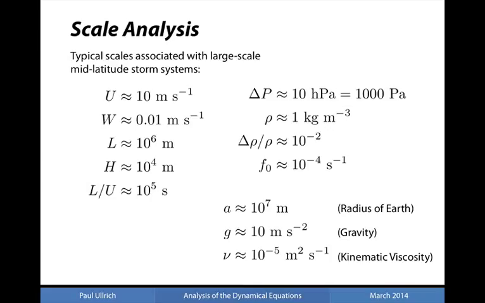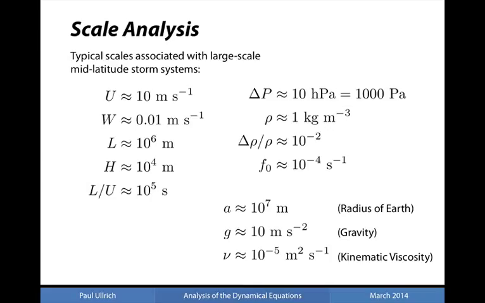And typical variations in density, that is the change in density over a constant height surface divided by the density, is about 1% or 10 to the minus 2. The Coriolis parameter has a scale associated with it. This has units of hertz or 1 over seconds. For a typical value of omega for the Earth's rotation rate of about 8.7, 1 over seconds, the Coriolis parameter, defined by 2 omega sine phi, for phi equals 45 degrees associated with the mid-latitudes, gives a scale of about 10 to the minus 4, 1 over seconds.